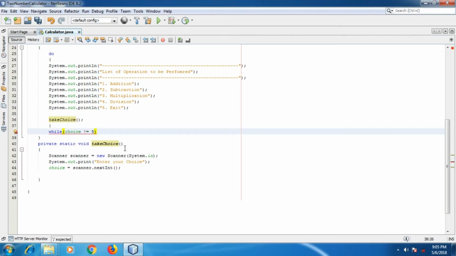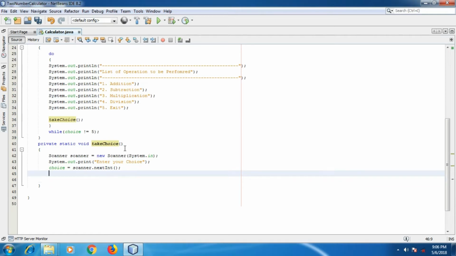Until the user gives choice 5, your list of operations to be performed will be repeated to the user. This program will run until the user gives choice 5. If the user gives choice 5, then your application will exit because we have given the fifth operation for exit. Okay, so let's do it.